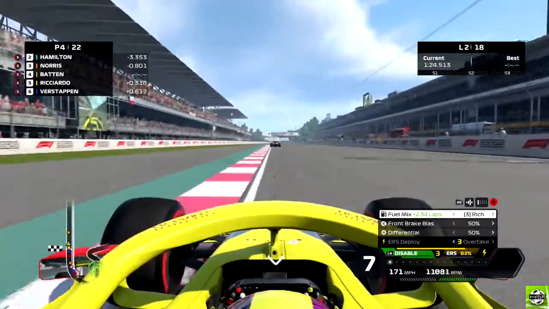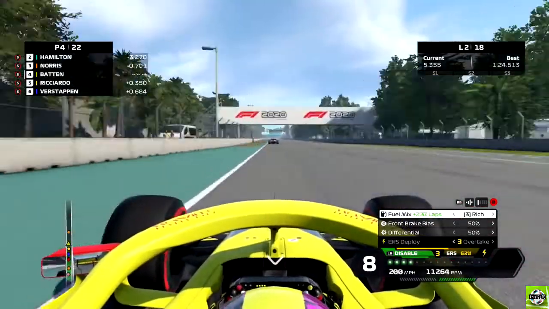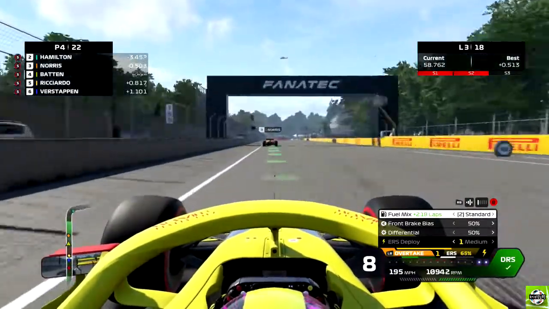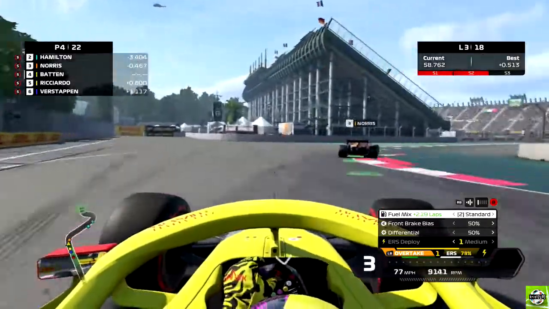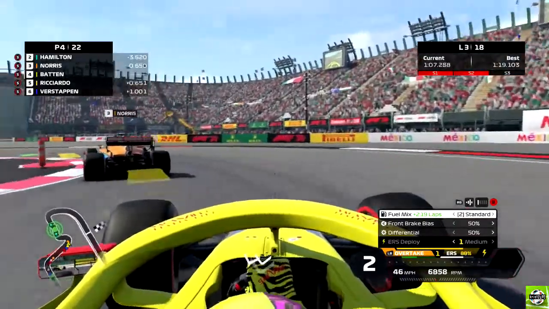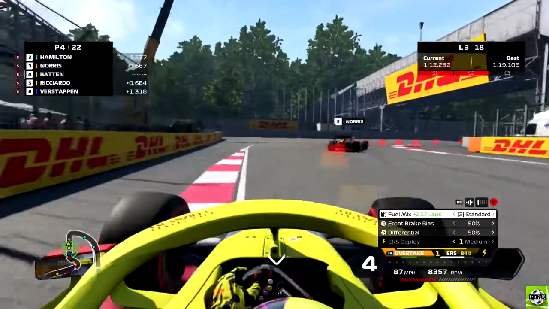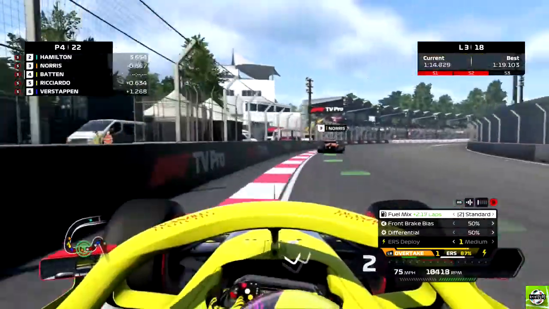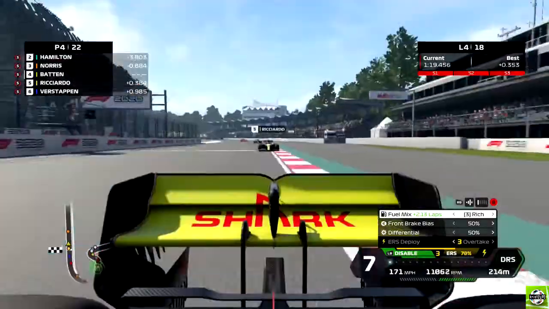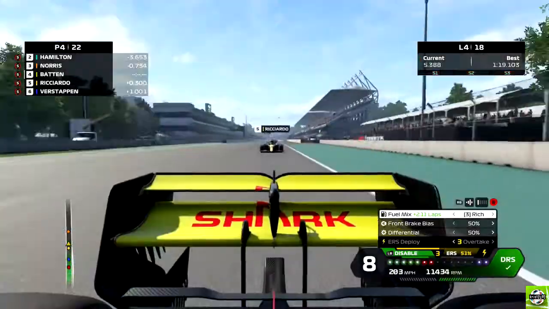We use our ERS and Rich Mix just to try and stay in DRS zone for next lap. Get DRS here, which will pull us a little bit closer to the straight. We need a good run off the stadium section. And we don't really get one. We could be at risk here from Ricciardo, to be fair. Get our DRS open. Ricciardo is coming.